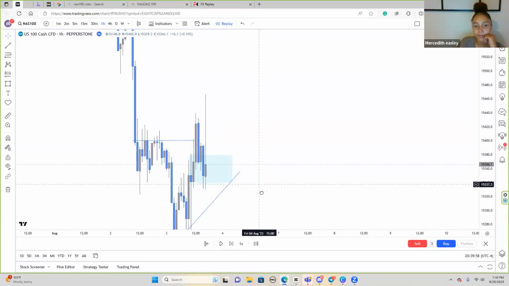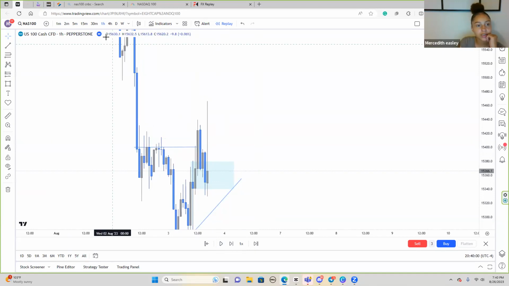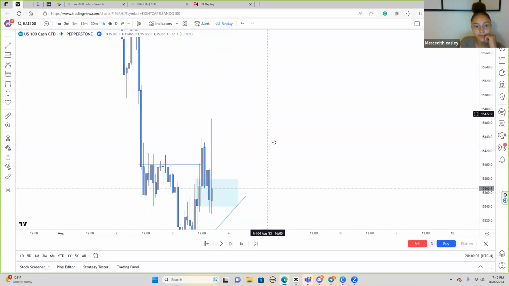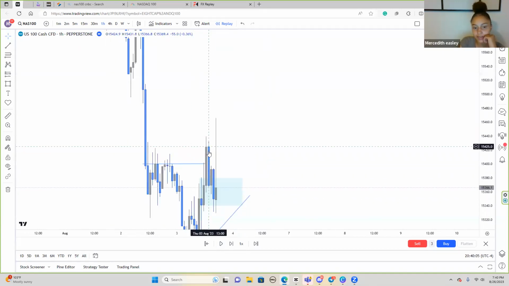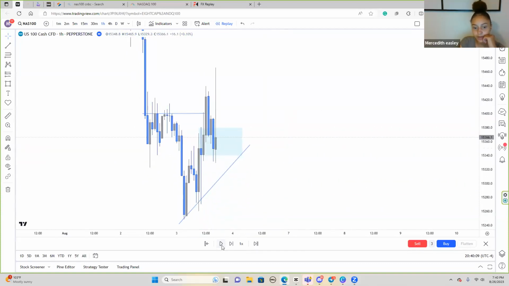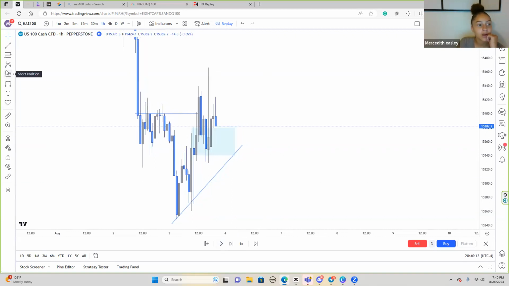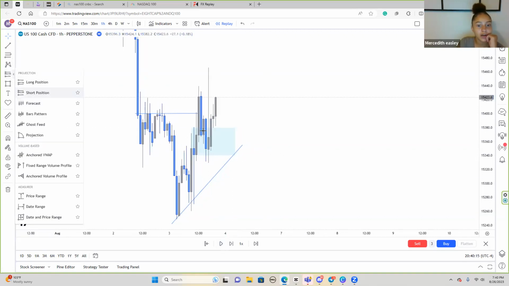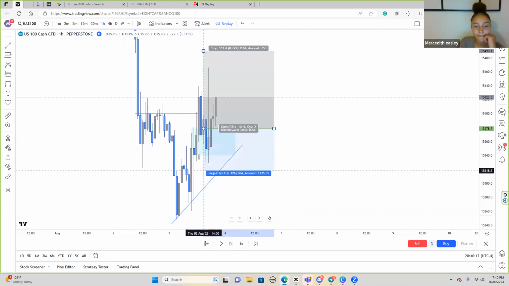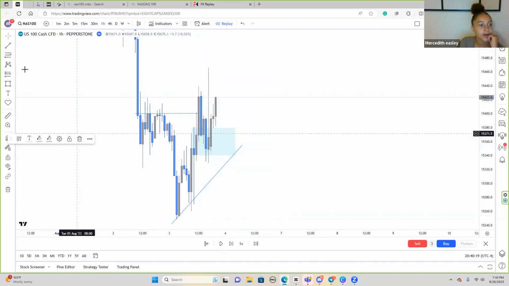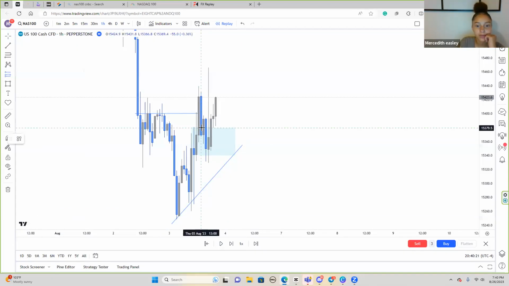Boom, look at that. So it took the buy stops, right? Took the buy stops, filled the imbalance that it made, and now it looks like it's ready to continue to push. Regardless if you would have gotten an entry off of this area. Oops, wrong way. Long position.